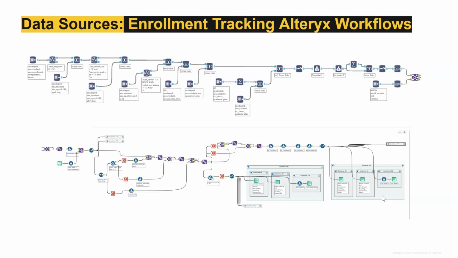And then we have 2 groups of outputs. Let me also back up and say that there are 2 workflows that we run, one that is the current enrollment tracking and one that is the comparison enrollment tracking, okay? They look exactly the same, except they're using those different groups of tables that I showed in the last slide. For the outputs, one goes to either the enrollment tracking current or the enrollment tracking comparison. And then there's another group of outputs going to what we call the enrollment tracking current detail or the enrollment tracking comparison detail.